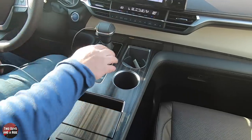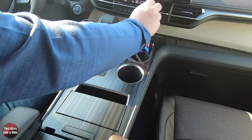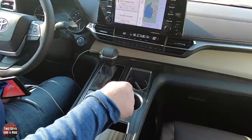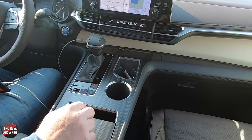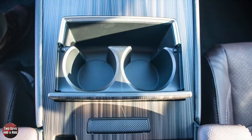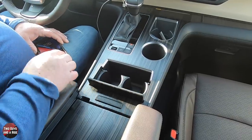Right behind the charger, you've got a cup holder and an area you can stick a cell phone in. You've got another cup holder, and these ones have some lighting in them at night. And if I open this up, you've got two more cup holders — they are smaller in size — and then another little area that would fit a smaller phone or a Kleenex box.